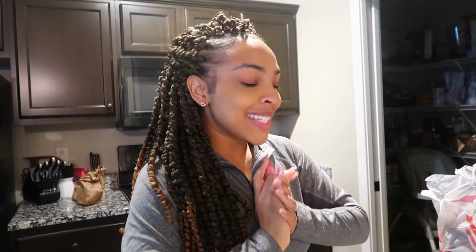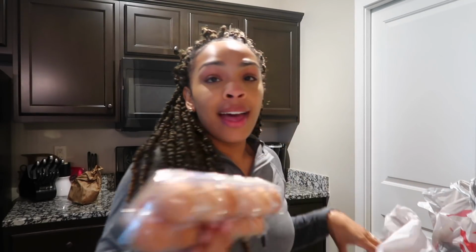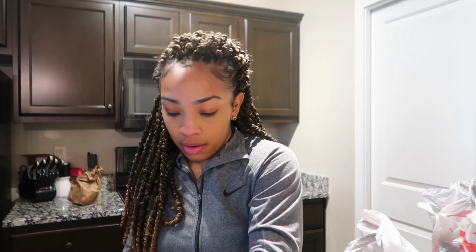And we are home. So I left this out to thaw out. Let's see. Okay. It's still not fully thawed, but we can start cooking dinner. All right. Y'all, I still be putting my eggs in the carton like this. I don't know. I just love the way it looks. I've also still been eating brown eggs. How long have I been eating brown eggs now, y'all? Girl, I don't know. It's been a while. Maybe since the end of last year, or the beginning of this year. I can't remember.